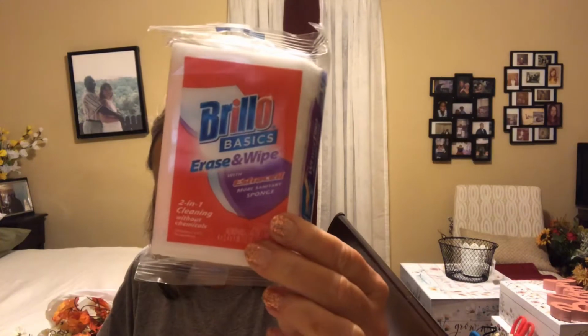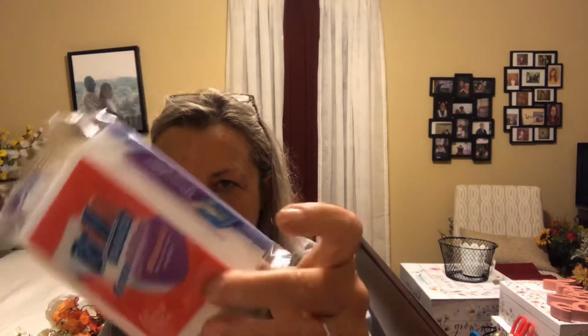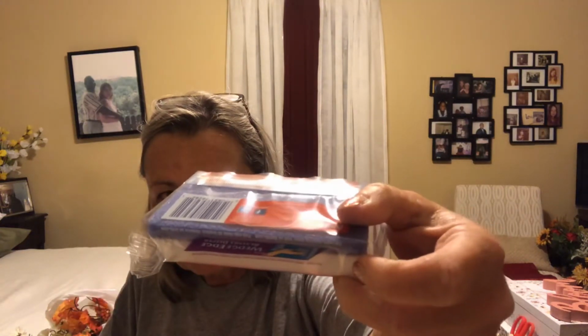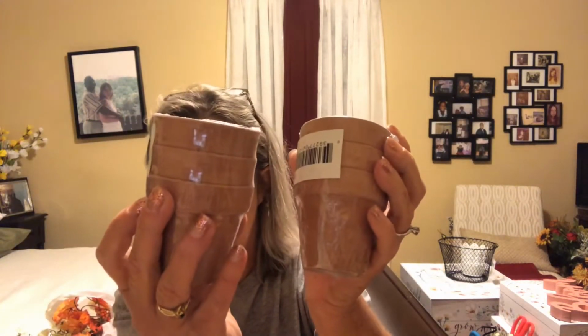Brillo Basics, Erase and Wipe. Looks like it has the Mr. Clean white side, and then it has a purple side. Maybe that's a scrubby side. It says 2-in-1 cleaning without chemicals, 1 cleaning pad. So we'll see how that works. Picked up a couple of more clay pots. There's 3 in each pack. These are the smallest ones. Have some DIYs coming up for those in the fall.